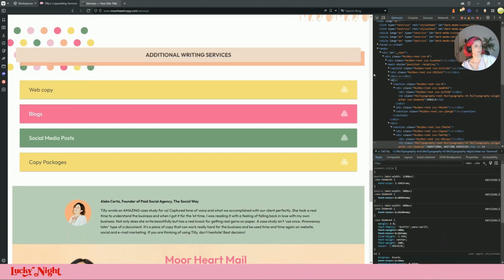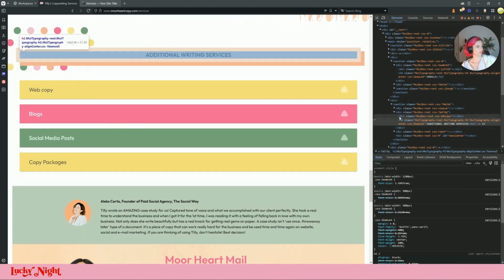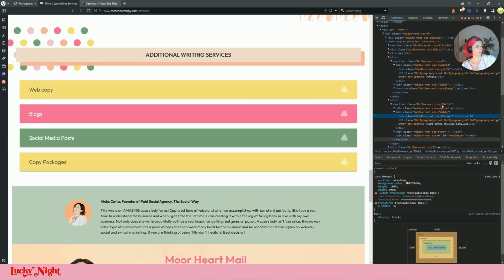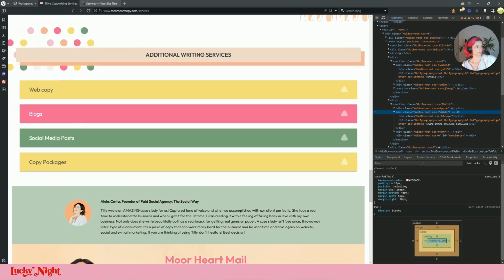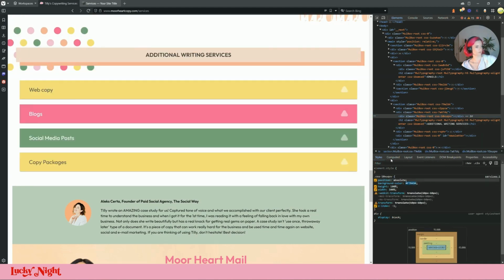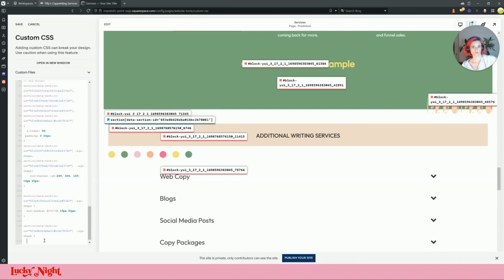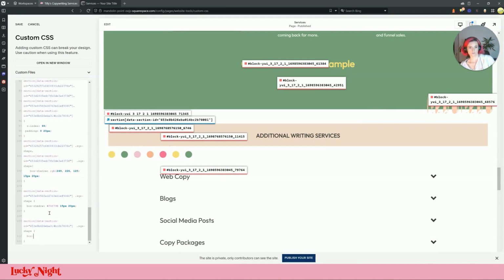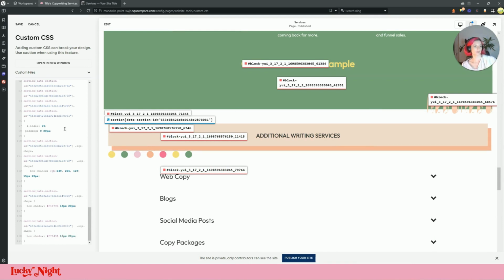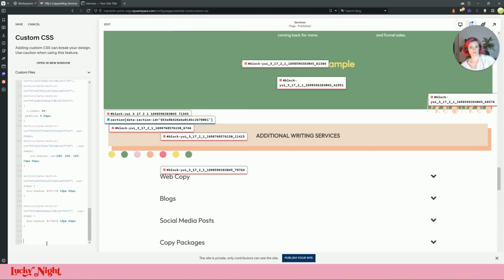Let's grab this. Maybe it was this one. Okay, so box shadow, let's have it out this time, and then 15 pixels, 20 pixels. Let's have a look how that looks. Okay, that looks good. To quickly save that one, just to make sure.